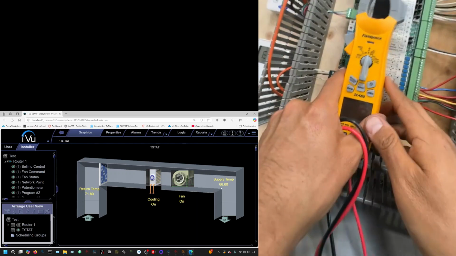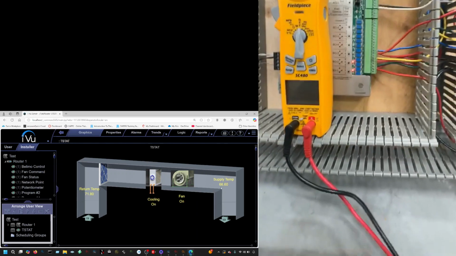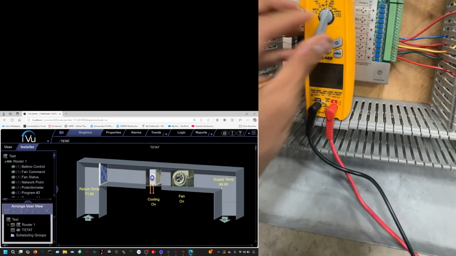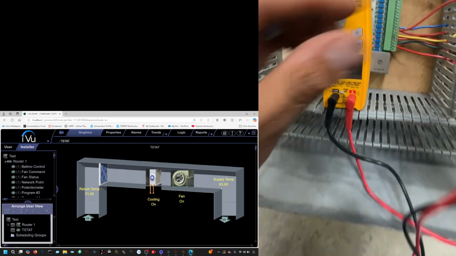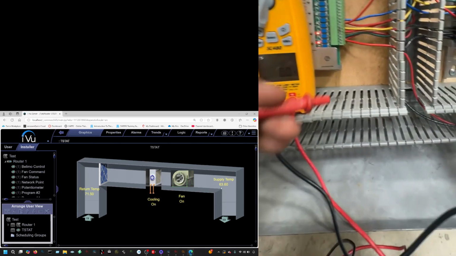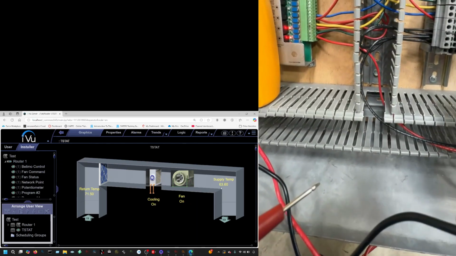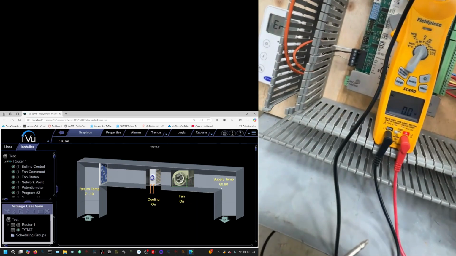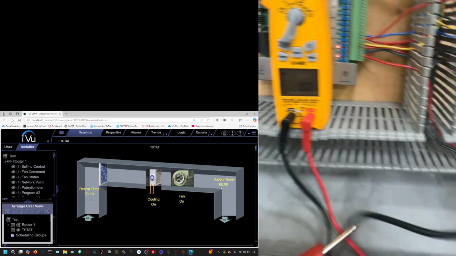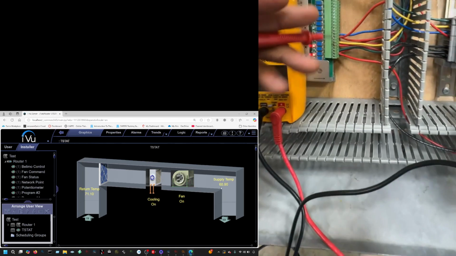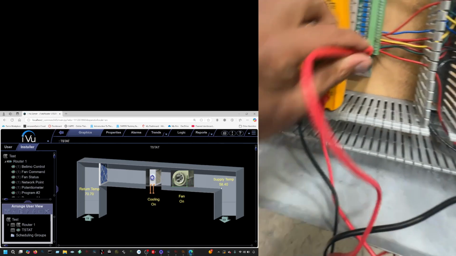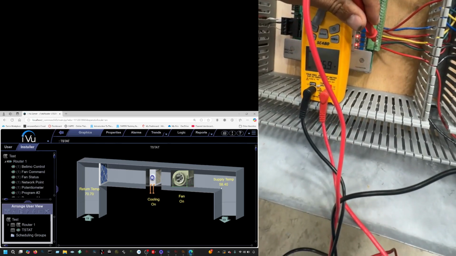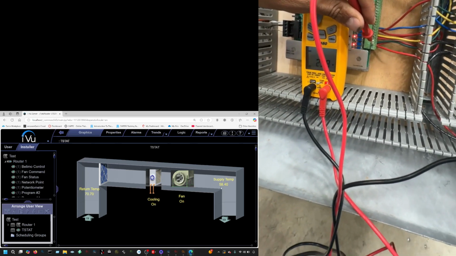So when I troubleshoot, I like to use my comment as my reference. And what do I mean by that? Well, look at this. So where's my comment? I did add comments here. So this comment is the same as this comment here on my ground. Same thing. But I'm going to put it here. So between common and hot is always 24 volts, right? And we can confirm that by going to number 2, which has constant power.